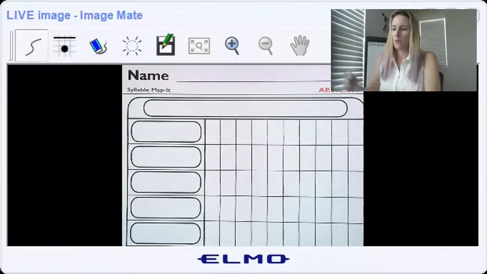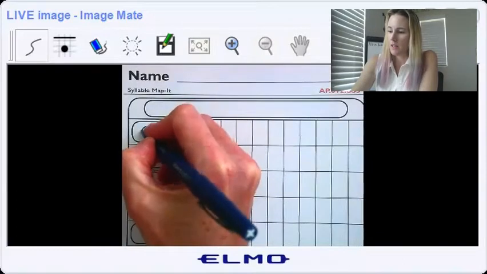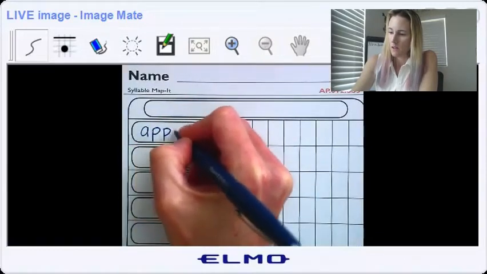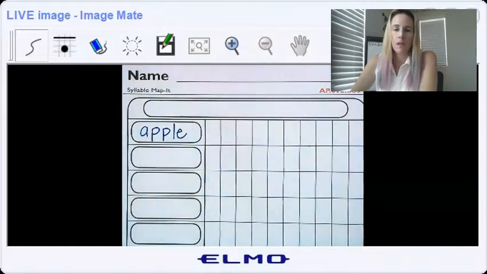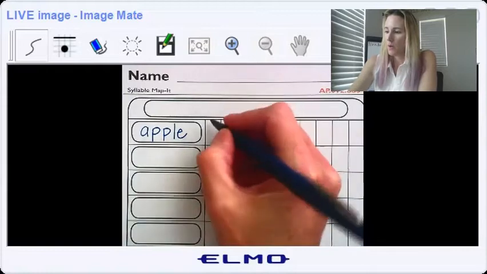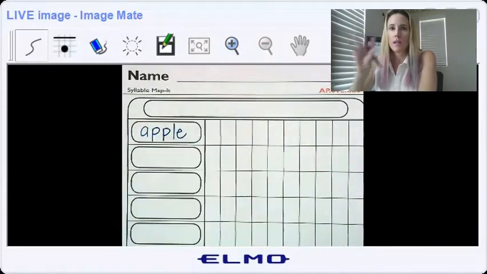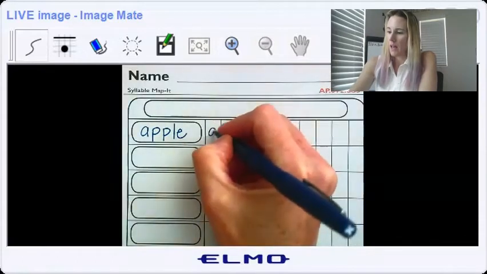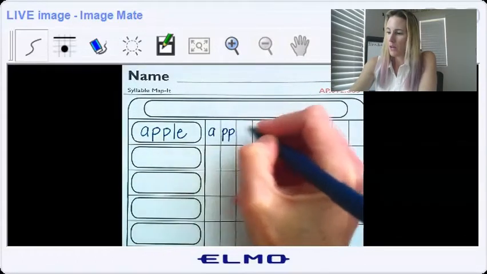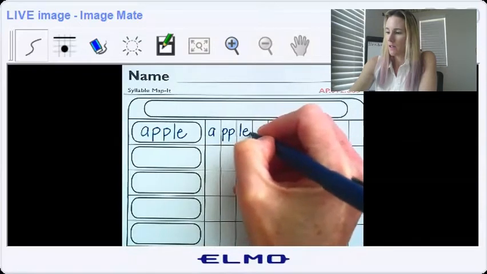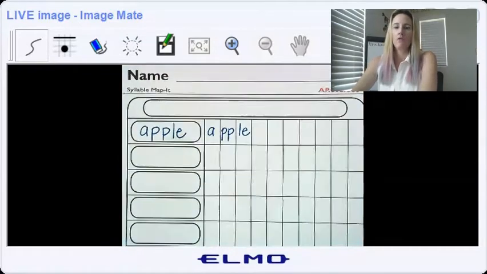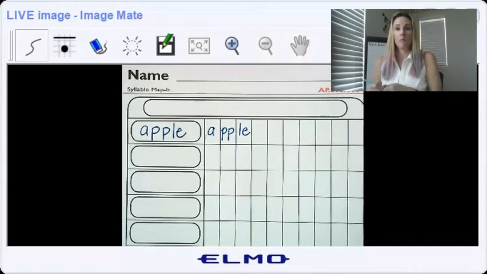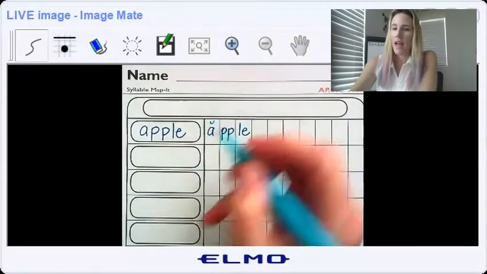So the first word I'm going to put down is apple. Okay, so I know this is a word you already know how to read, so I wanted to start with that. Okay, so I'm going to tap the sounds, a, p, l. So a, p, l. We would divide it like this for how we would write it by phonemes. Okay, now the a is a short a sound, a.